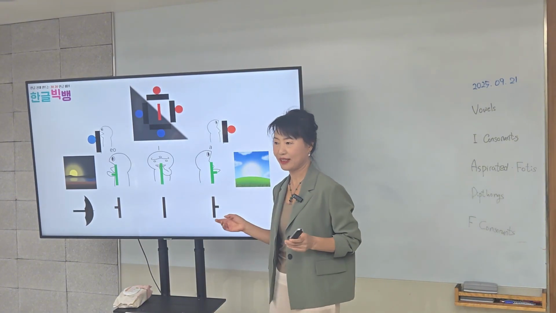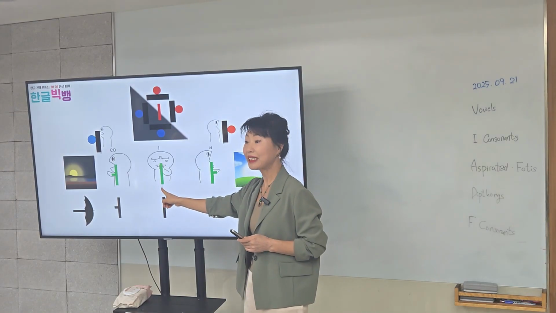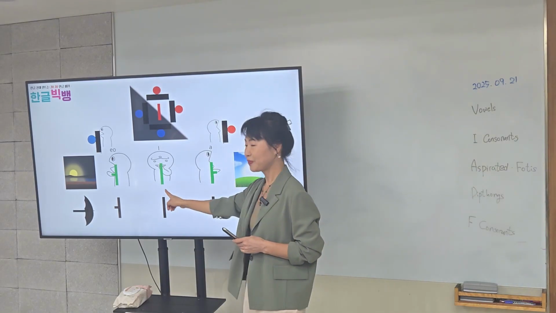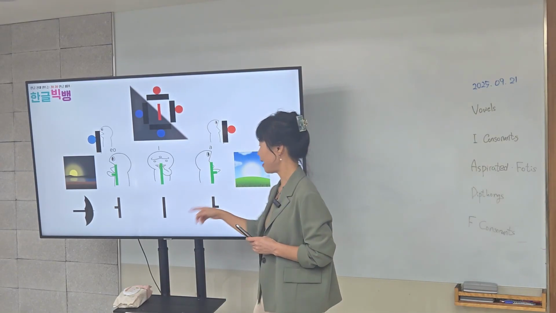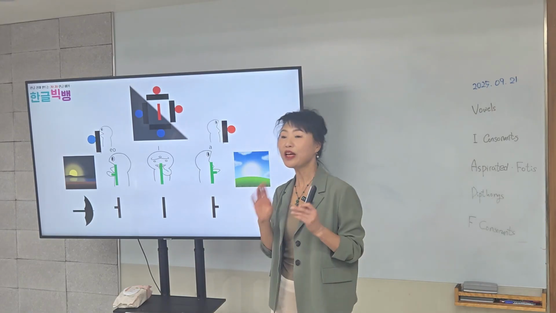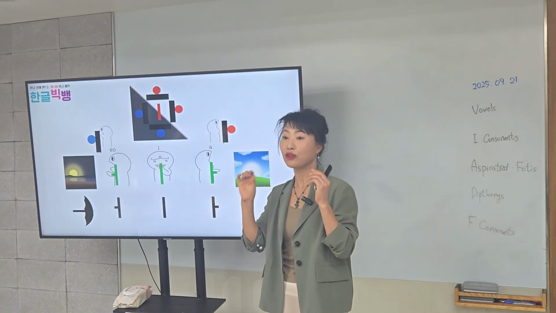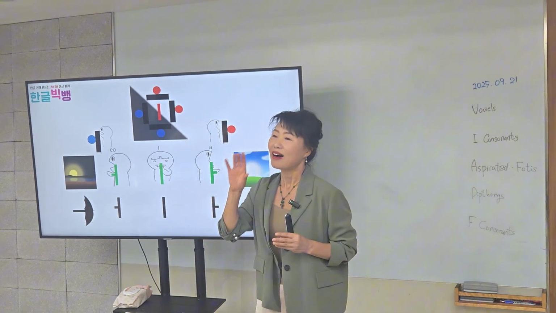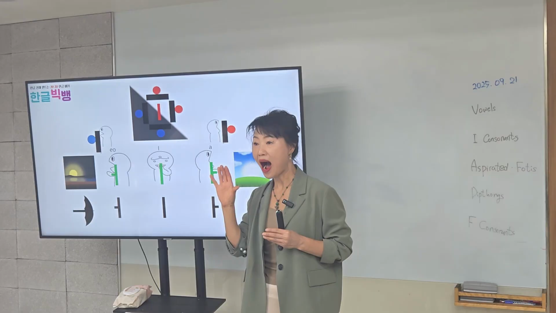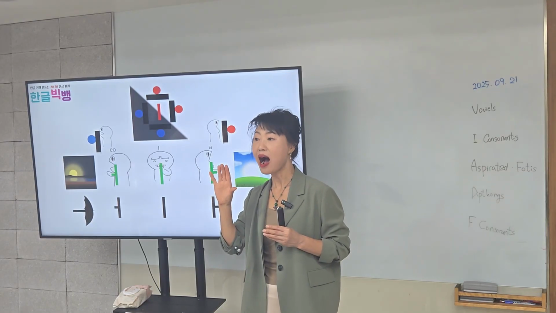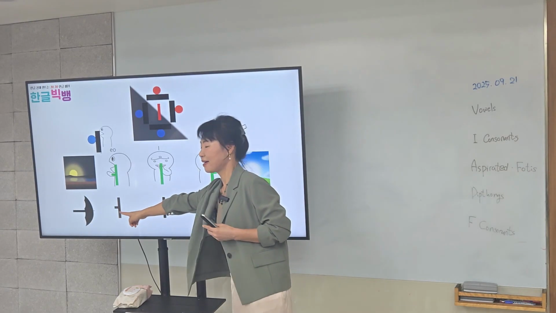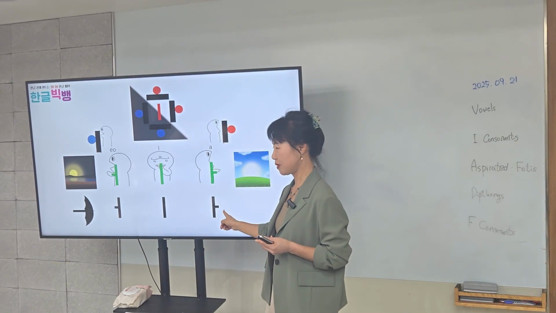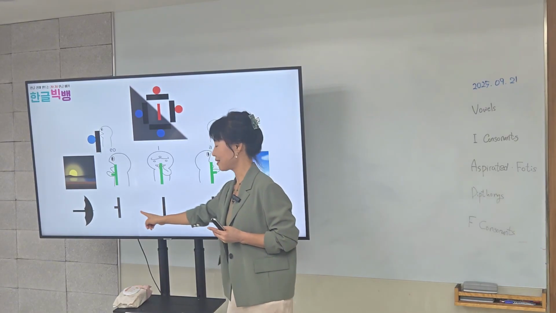Okay, so can you read together? This is E, a, o. Okay, once more. A, o. Okay, so when you pronounce a, open your mouth wide. A. And when you pronounce o, open less than a. So a, o. Okay, from here. O, E, a. Once more. A, E, O.